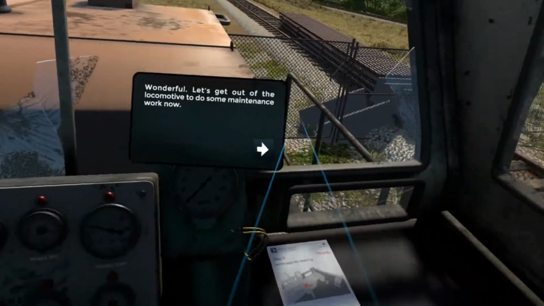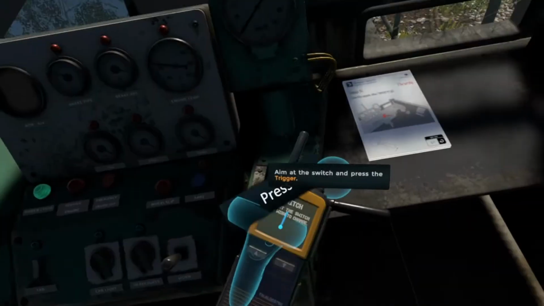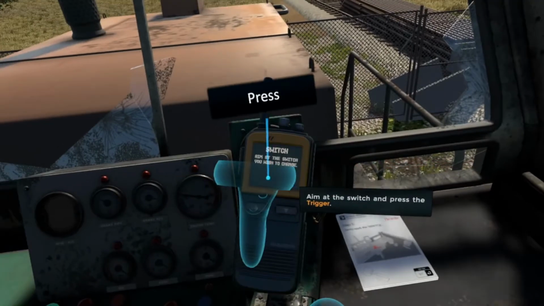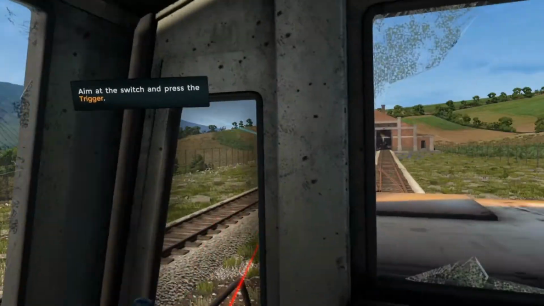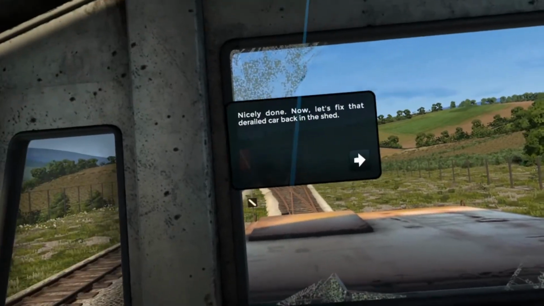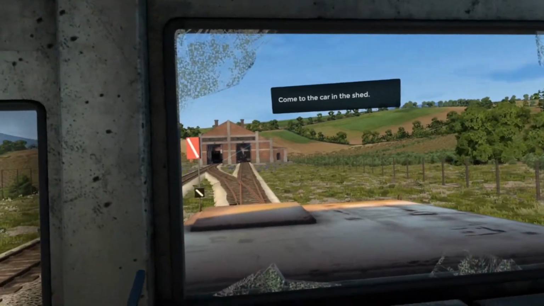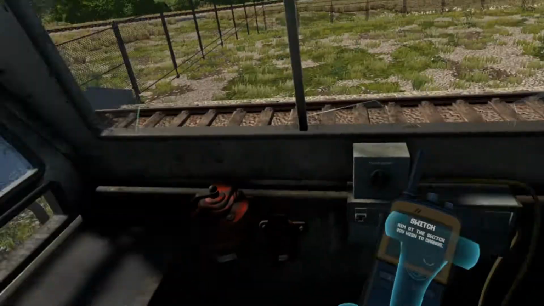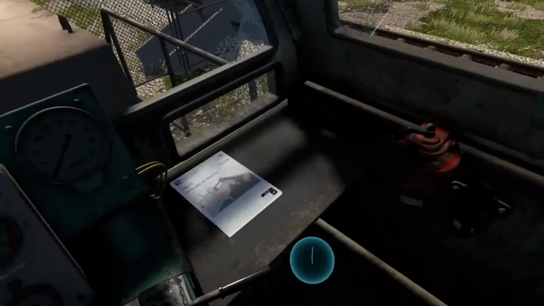Wonderful. Thanks for your sarcasm there, game. Take out my comms radio. The switch. Switch is back there. Press the trigger. I see. Cool. Come to the car in the shed. Okay. I assume they mean take the train back there.